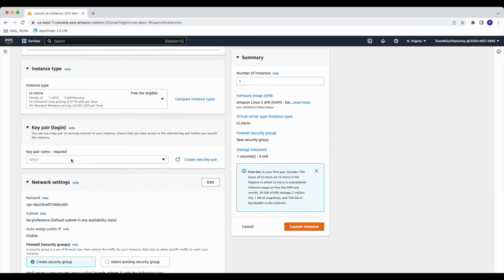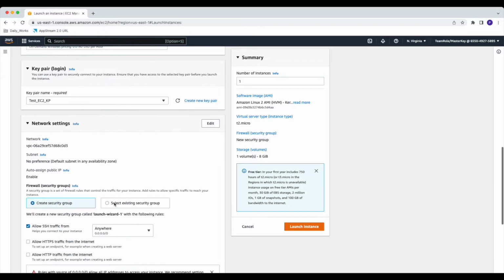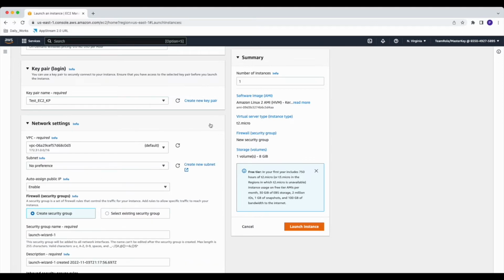Now the key pair. If you remember, we created the key pair at the beginning of this lab. Now let's select the key pair. After that, networking. Now where do you want to place it? Do you want to place it in a default VPC or in a custom VPC? To change the networking, you can go to edit and there you can select the VPC.